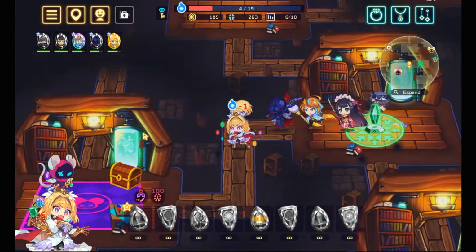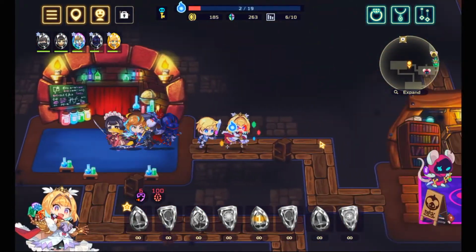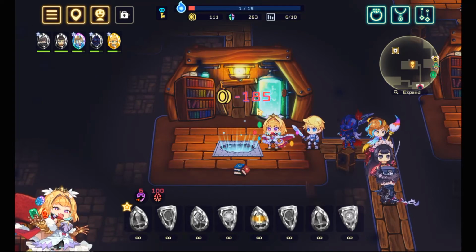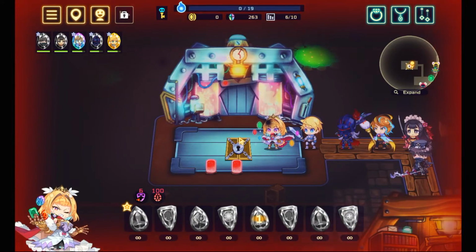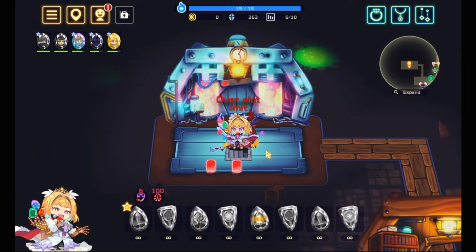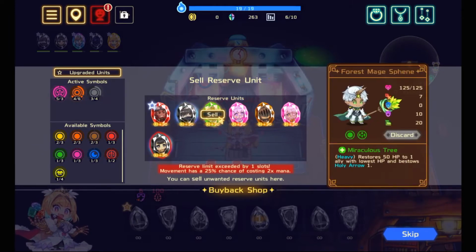We're not gonna worry about the shop right now. Oops. That was stupid. We'll get double the carrots later. Let's go. Hopefully it's not too much later. Yes, thank you. Sell some reserve. Alright, I'll sell.